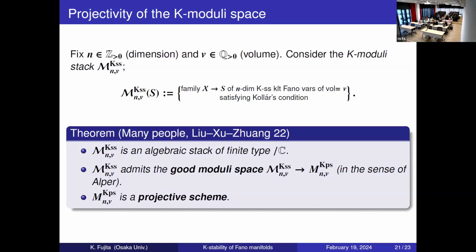And finally it was settled by them that the algebraic space admits an ample line bundle, the so-called CM line bundle. In particular, the space is a projective scheme. So the general setup, the general theory, is nowadays completely understood.